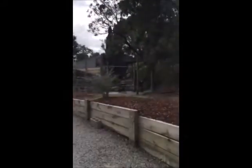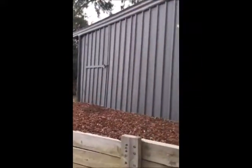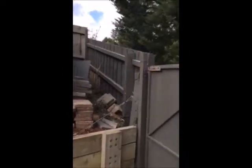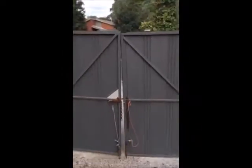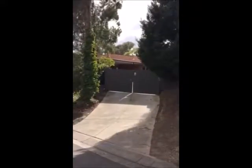So I'm just going to stand back here to give you a view of the rear of the property and parking area. The gardens are very well maintained, and a consideration here could be given to include gardening as part of the rental agreement. Concrete hard standing to the garden shed, and just behind we have a close-up of the rear access doors, which are manually operated.